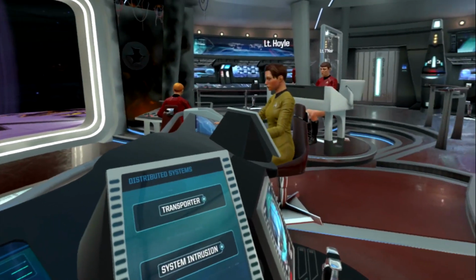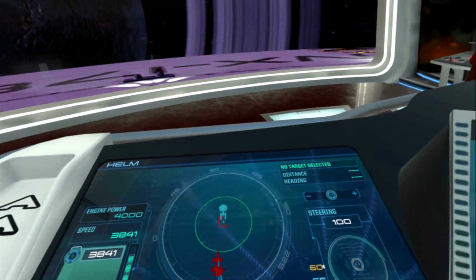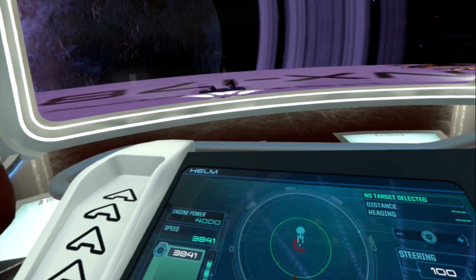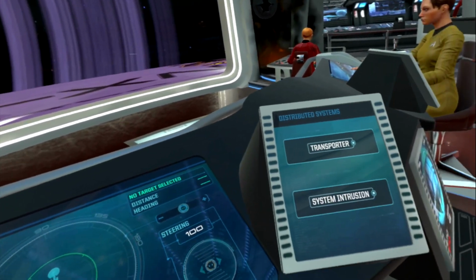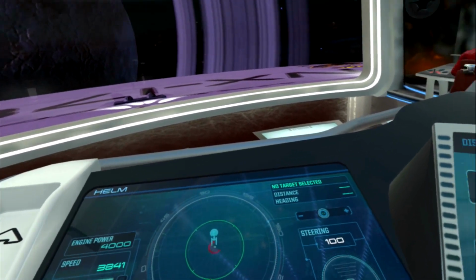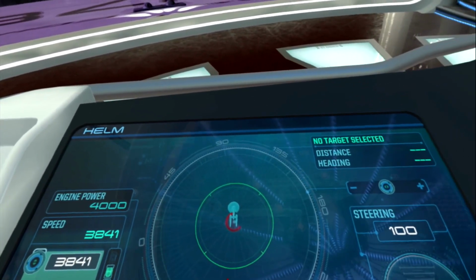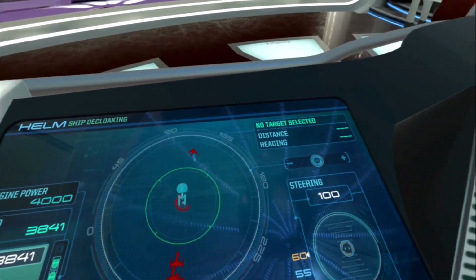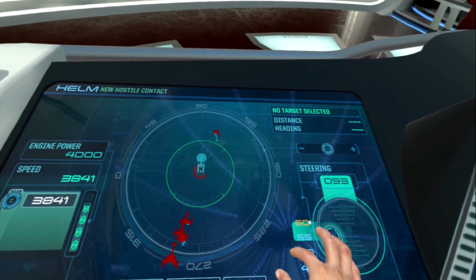Yeah, that's what I was thinking. Basically, you gotta do those missions at least one time. Just try them out. Sensors are showing waveforms consistent with recent cloaking activity. More Klingons coming? Hostile ship decloaking! I've got a new contact. Hostile.